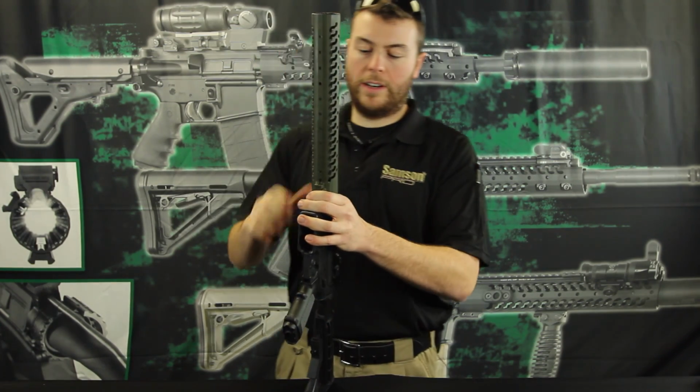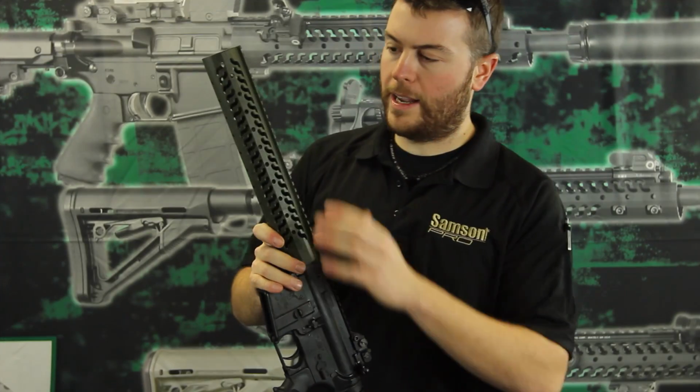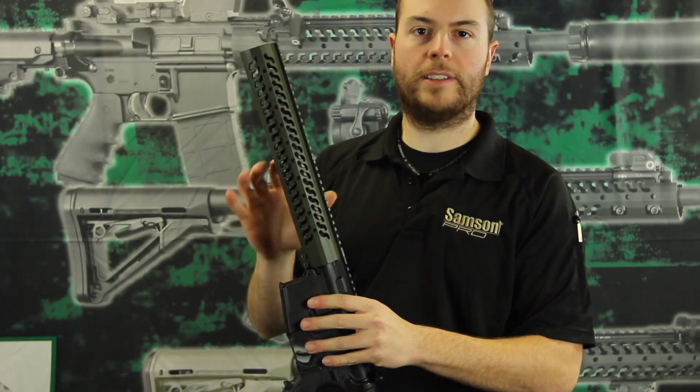All right, so once those are on here, we'll go over the tightening procedure. All right guys, we got the rail mounted up here and the thermal bushings on. We haven't tightened anything down yet.